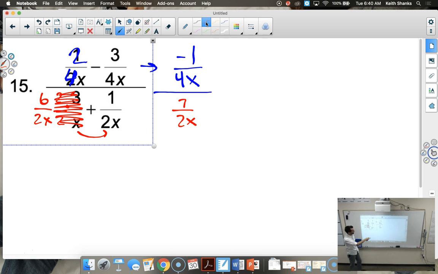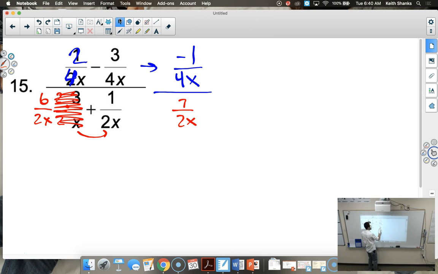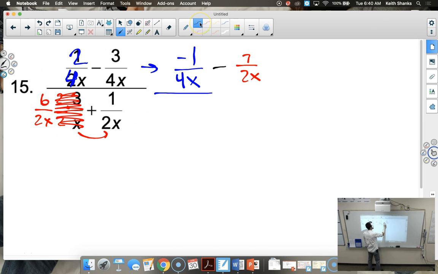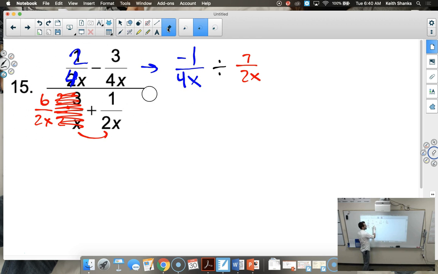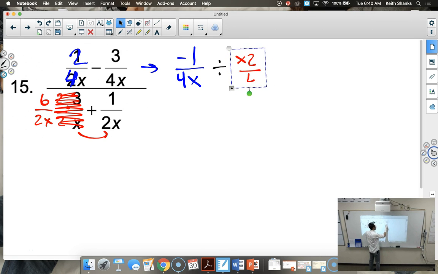Now, maybe a better way for me to write this problem is like this. Maybe this looks a little more familiar to you guys. If I wrote it this way, I feel like less of you would have a problem. If you have a fraction over a fraction, it's division, right? I'm doing this guy divided by this. And when you divide fractions, you flip this one over and you multiply, okay? So this was 2x. I'm not going to leave it that way. All right, so 2x divided by 7.